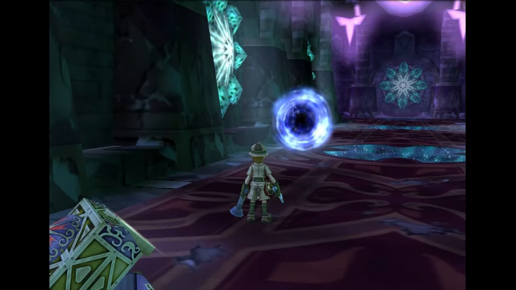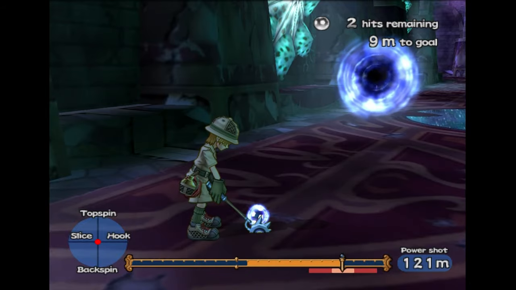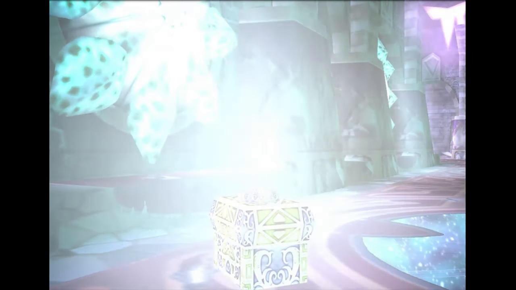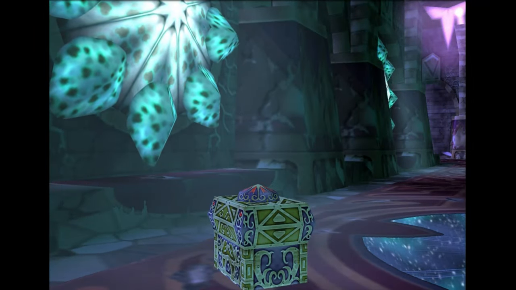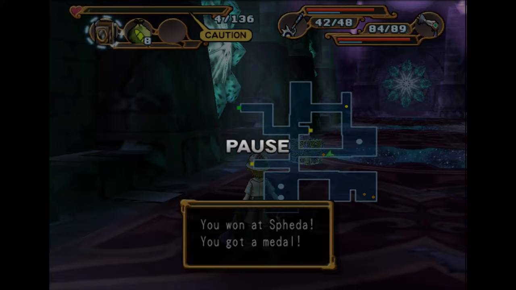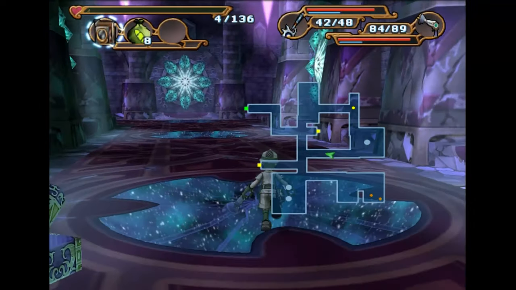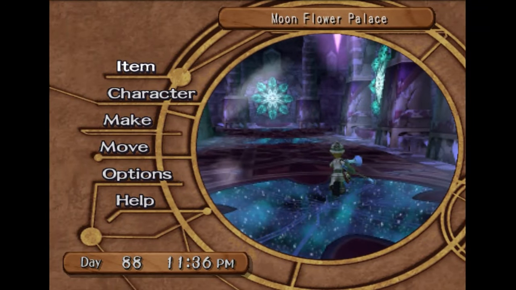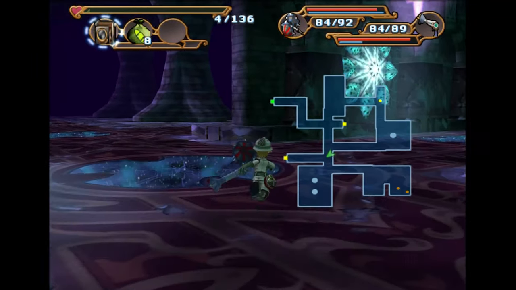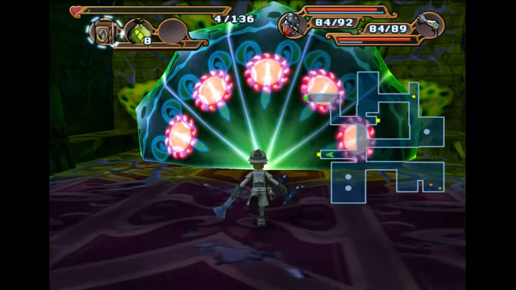Sweet, so we have two shots. I can probably just ricochet right here, though. Don't need to hit it too hard, because you never know, it might mess up. We got it. Sweet, so this floor is 100% done now. Beautiful. And we're definitely going to open this chest. Oh well. Well, two floors in this place are 100% done. That's progress. And we aren't even going out of our way yet.